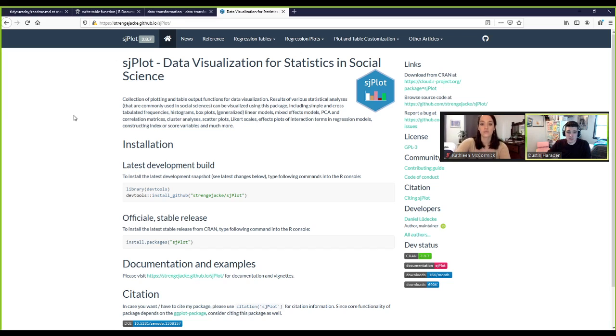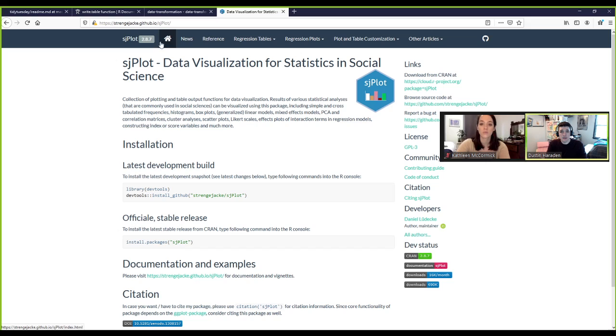Someone created this, and you're able to get it through CRAN, which is what we've been doing with install.packages. There are different levels of investment in how websites look to describe what packages do. I really like this one.